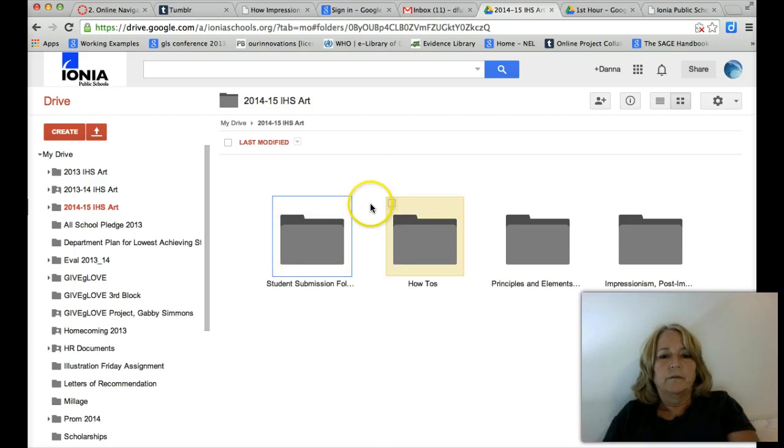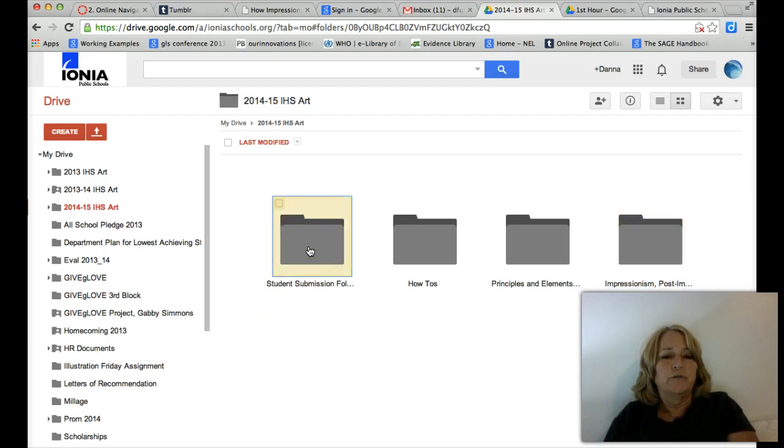So some of the things you'll find are how-tos and step-by-step documents. You can pull those up and take a look at how to get going. You can also find resources, and you'll also see a link to a folder that we'll be using for our art history part especially, and then you'll see other folders that have to do with our ceramics, sculpture, and jewelry in our studio part of the class.